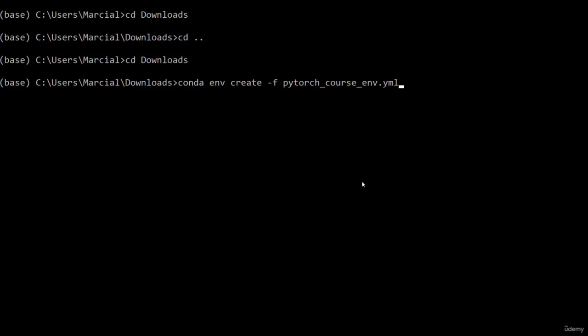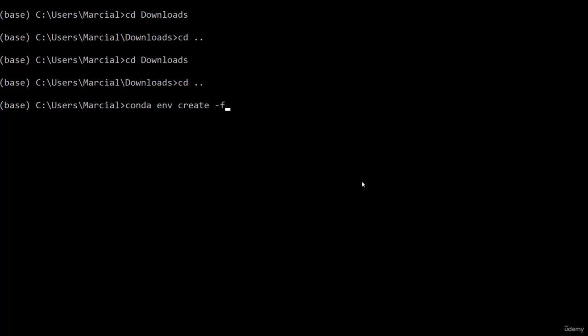So just to show you an example of that, because this is a very common error among students, let's imagine that I tried this exact correct command, but I was in the wrong directory. Maybe I tried it too early, and I type out conda env create -f, and I try typing out pytorch env.yml, or whatever it happens to be called, and I hit enter.